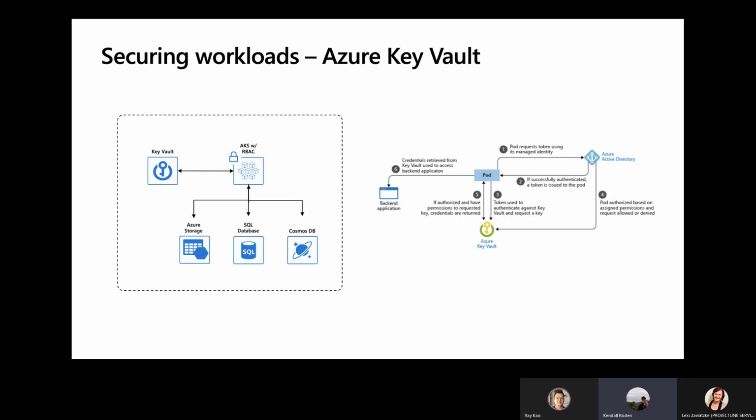But even if we weren't using pod identity, we still have to think about, okay, whether I use pod identity or managed identity or a service principal, at some point, even if my pod has access to my key vault and has done that authentication, how do I then access the secrets? How do I make use of them once I actually authenticate to the key vault itself? And so we recommend using something like an Azure Key Vault, obviously, to store those secrets. We recommend using something like pod identity to then be able to authenticate a pod to get access to your key vault.